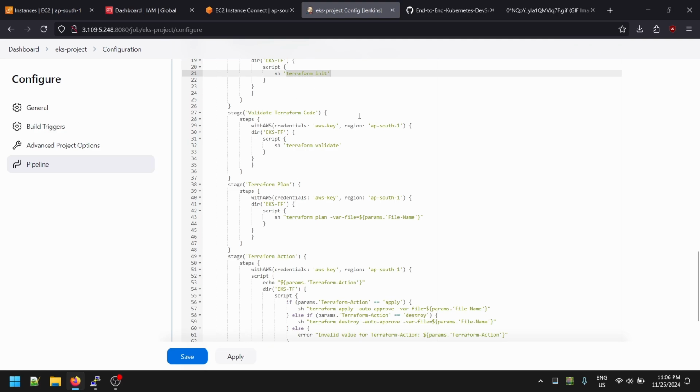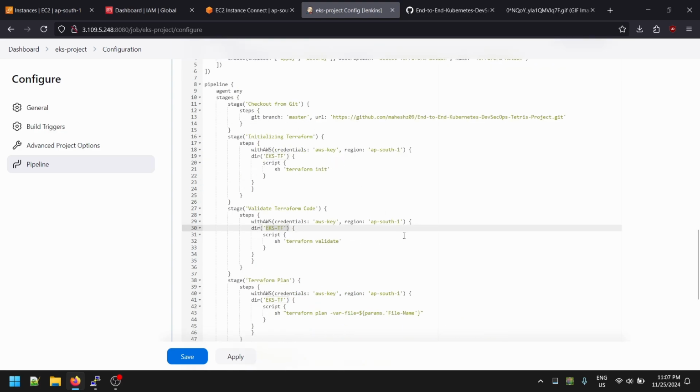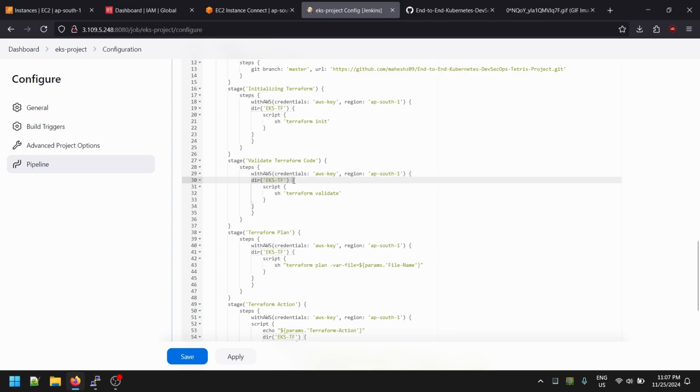Terraform init. It will initialize the repository and store the state file in the S3 bucket. So we need to create an S3 bucket, or we can utilize the same one. In the same path, everything remains the same, just the AWS key, in the same folder itself.